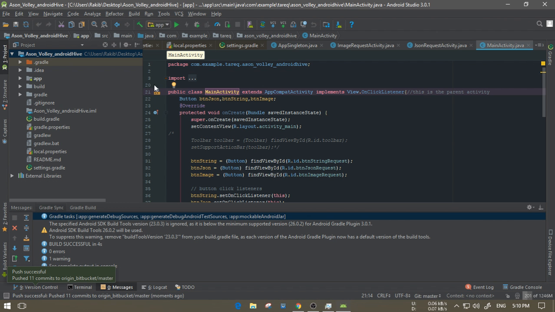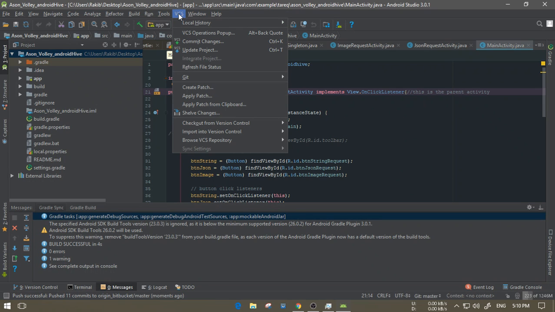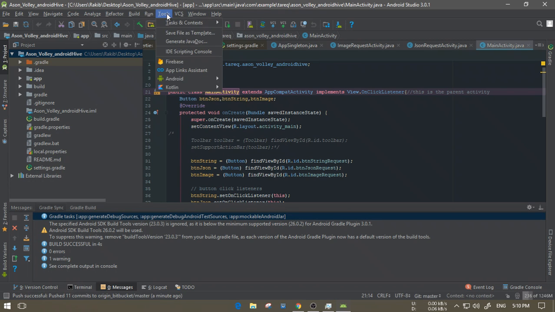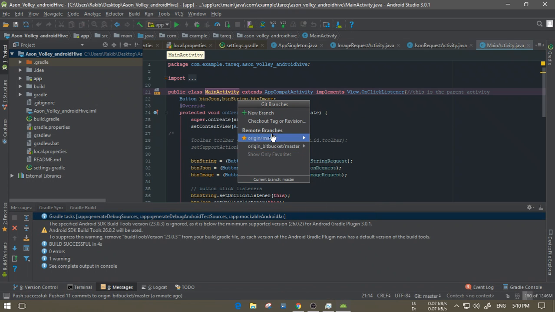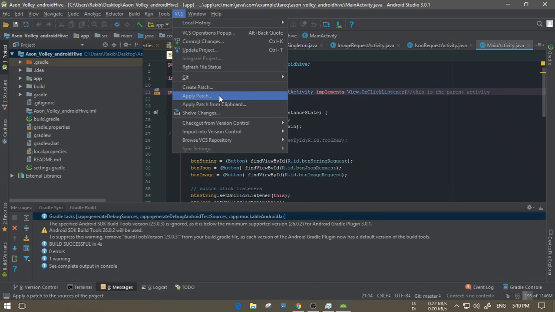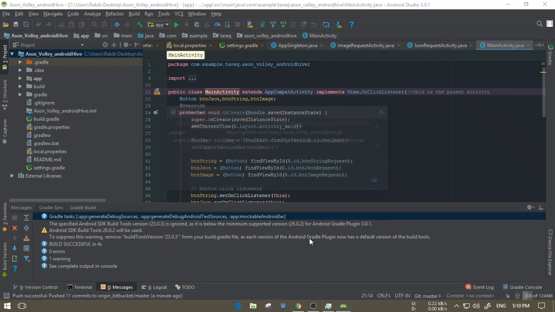They're the files we were looking for. So this is how you have to do it, but I'm going to show you the whole thing again, step by step. First, go for the VCS, then Git, then create a remote first.